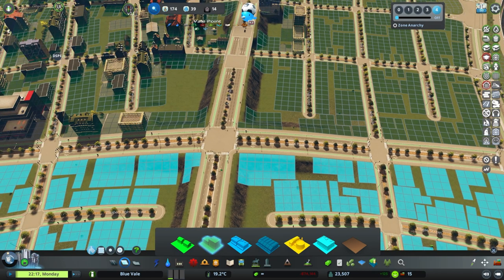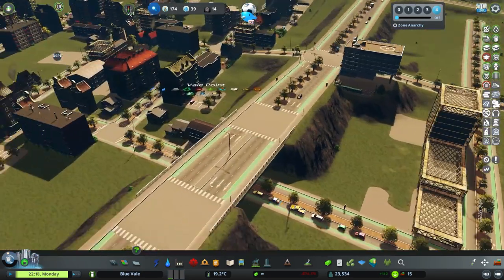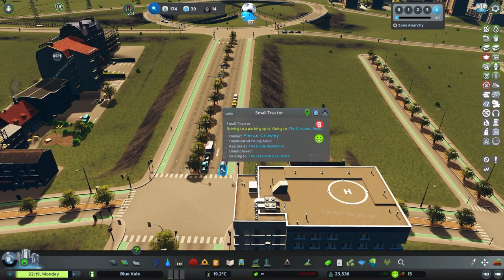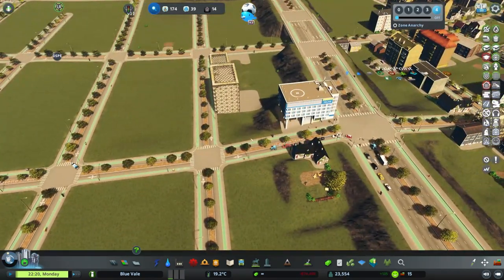Lovely stuff. Nice. So yeah, people are starting to move in. Houses are springing up. You can see here they're coming underneath to their new homes. The traffic lights here appear to be working as well. We've got tractors. Where are you going? I guess you're going home at the end of the day, which I guess is fine.